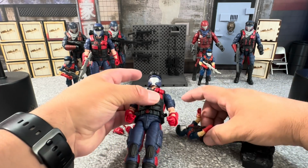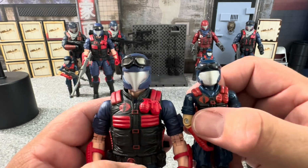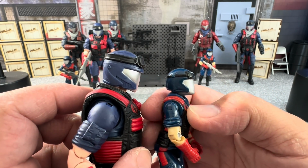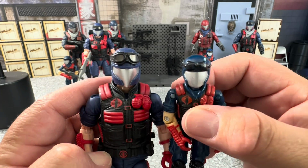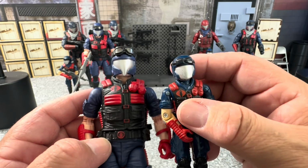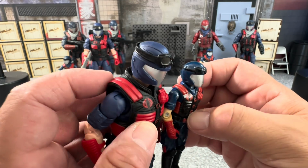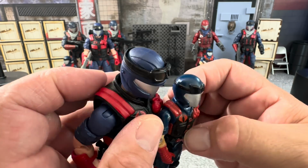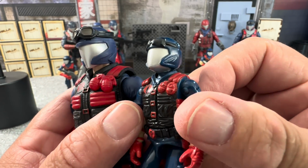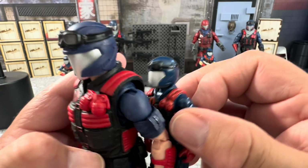All right. As for the two figures, how close of a design is this to Retro? Well, you can look at the side of the helmets. Very similar, the way that wraps around, and then they gave you the goggles. Now, again, they put a little bit on the lenses because that makes sense. As for the plate carrier, you do have the red up top here. You got the Cobra symbol. You have two grenades right there. Someone's going to say, those aren't pineapple grenades. I don't care.